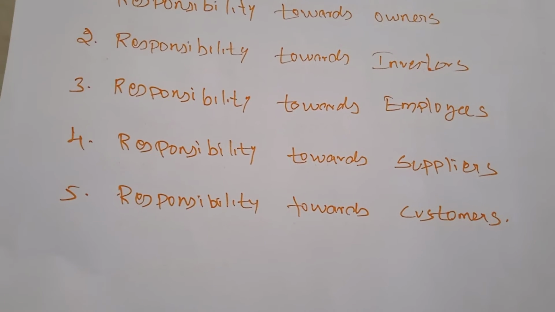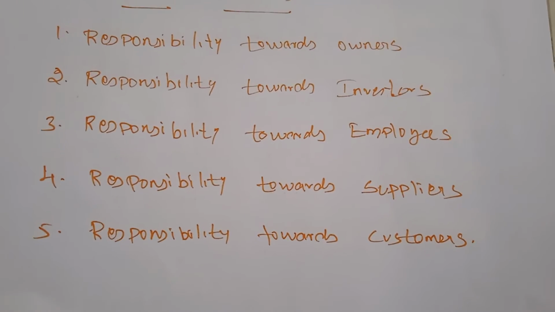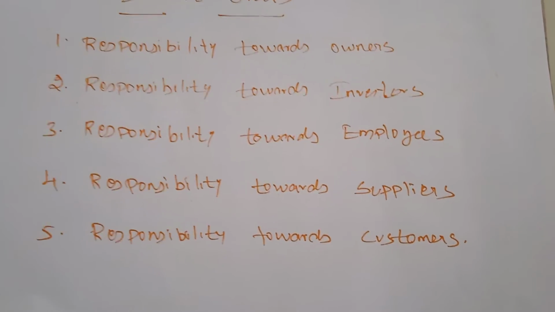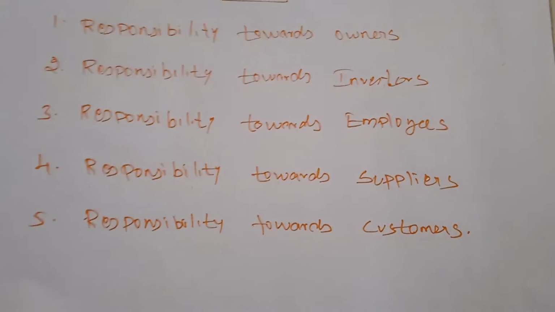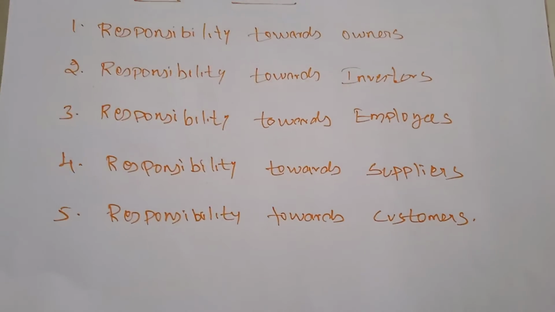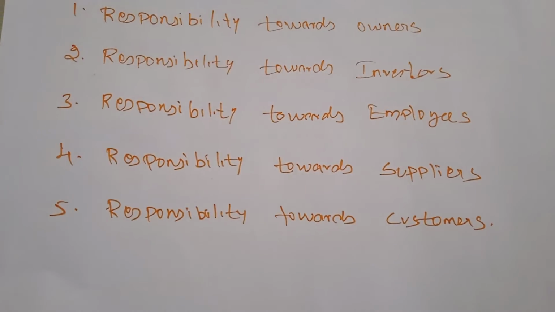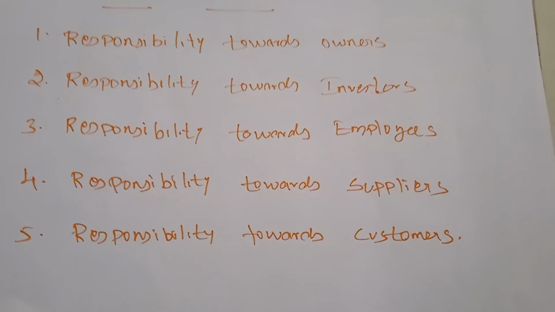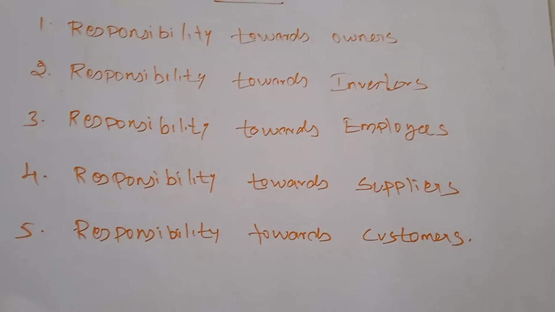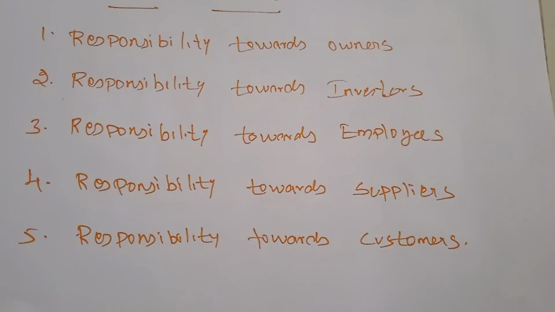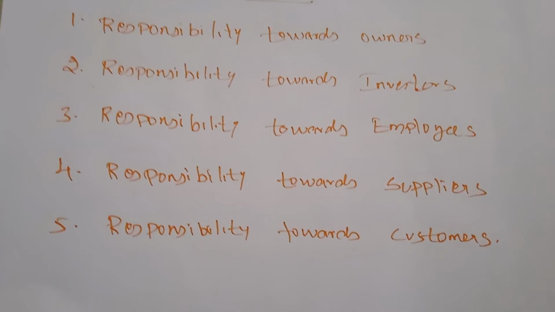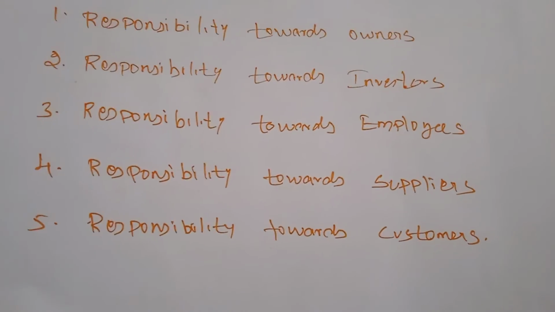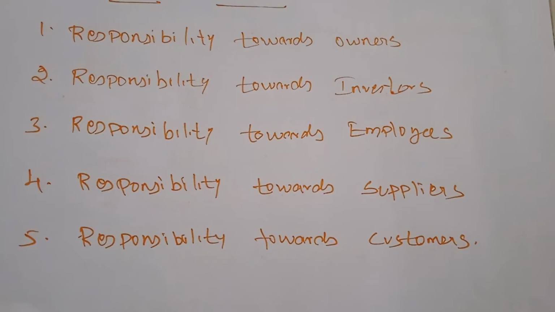Next, there must be regularity in supply of goods and services. It is a very important responsibility of the business organizations because the customers will always be in need of goods and services, be it the basic necessities of life, luxury goods, or other types of goods. So whenever the customers are in need of the goods and services, the suppliers, the business organizations, have to provide a regular supply. After that only will the business organizations get a good name among the customers.